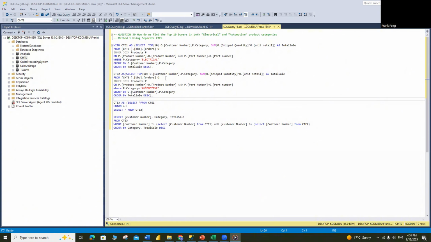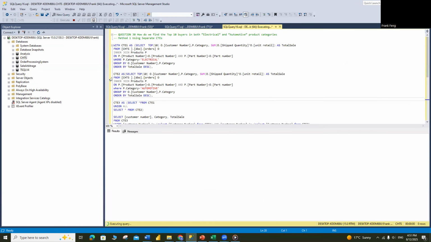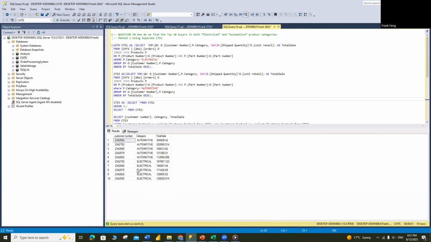Same process but category equals automotive. CTE 3 combines both lists using union all. Finally, we filter CTE 3 to keep only customers appearing in both CTE 1 and CTE 2. That's done with a where clause and 2 subqueries. Execute the query and we get 5 customers who are top 10 buyers in electrical and automotive.